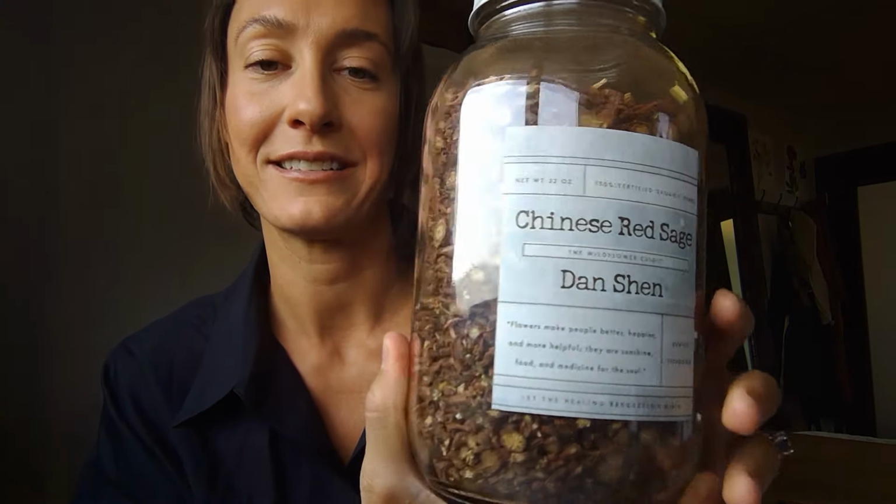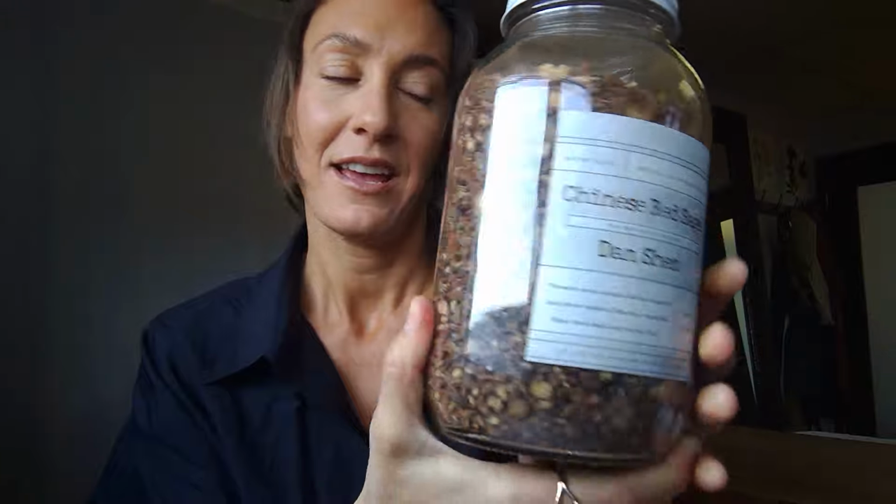So the first one that I really like in this formula is Chinese red sage. So this is called danshen. And I love this herb as a topical. It is so nourishing. It is really great for red, irritated skin. It helps atrophy as well. A lot of clients who can get into an itch scratch cycle with LS will find that this herb is very soothing and supportive for calming down that irritation and also what can happen post itching. Right, we can irritate our own skin, lesions can develop, and things like that. So great herb that's in there. I love danshen for a myriad of other reasons, but I'll keep it short today.